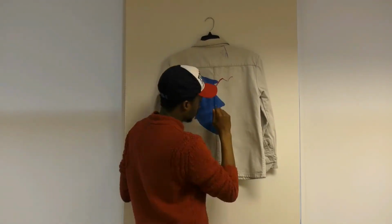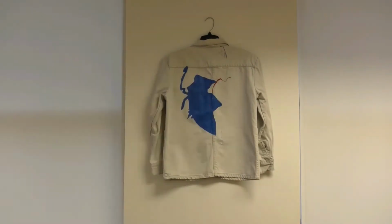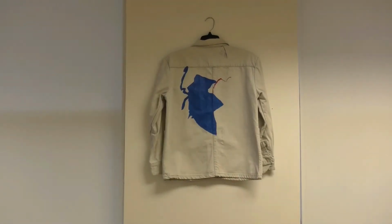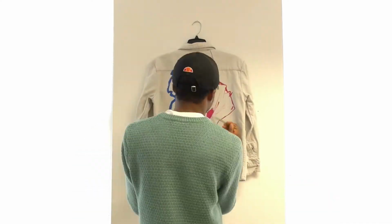This way, I'm a bit more careful with my execution, and I make sure I don't make any mistakes, and I also take my time. So I like having my back against the wall when painting.